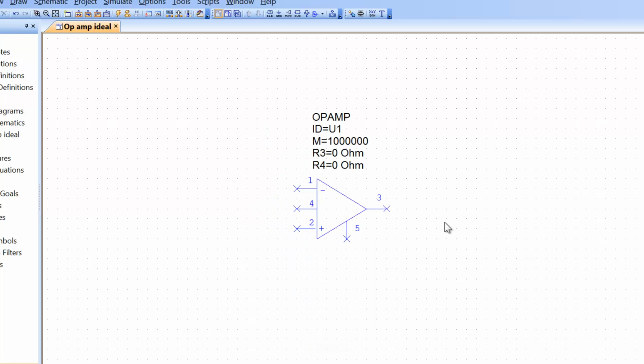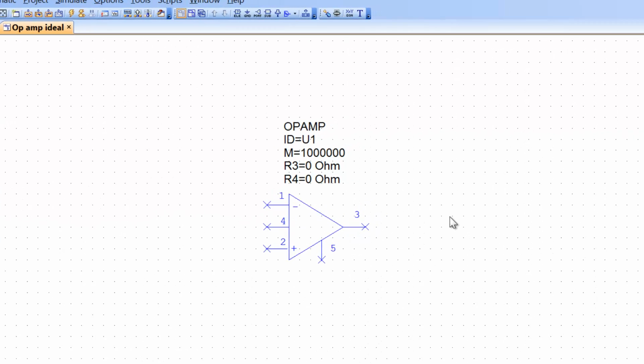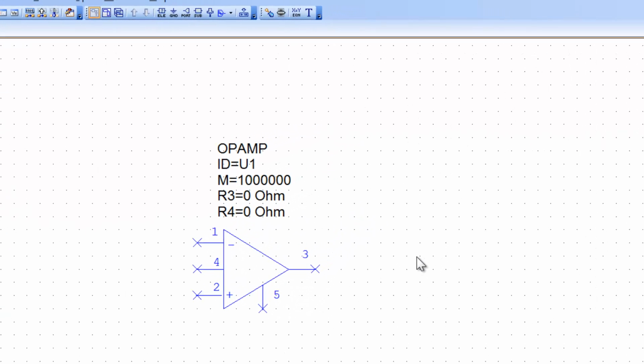So here we are, now we've got our amplifier all set up. The next thing that I'm going to do is declare a couple of variables so that I can make things a little bit more similar to the lectures. To declare a variable, we simply go up here. You can see there is an x = y icon. We click on that, and then we can write our assignment. So we declare the name of the variable, say for example Ri, and then we say what its value should be equal to, and I'll say Ri equal to 0. This is because, remember, 0 in the simulator for the input resistance in this case means infinity.